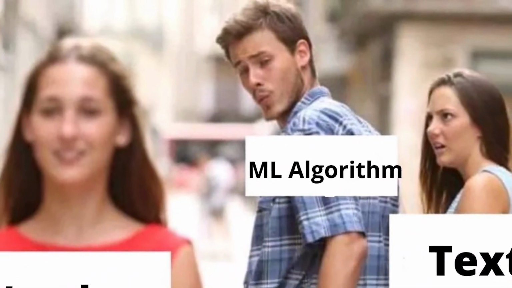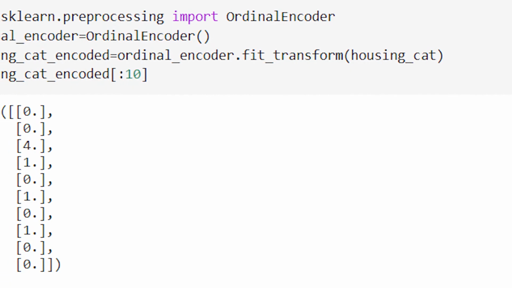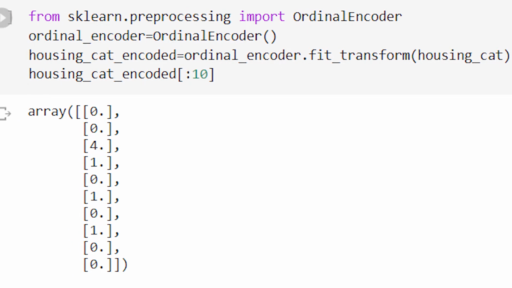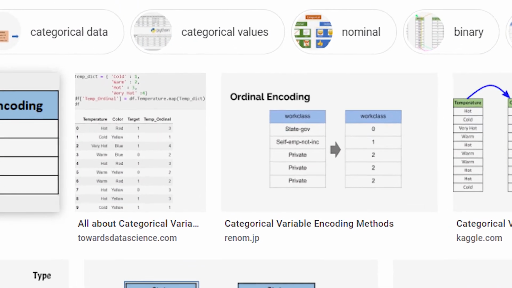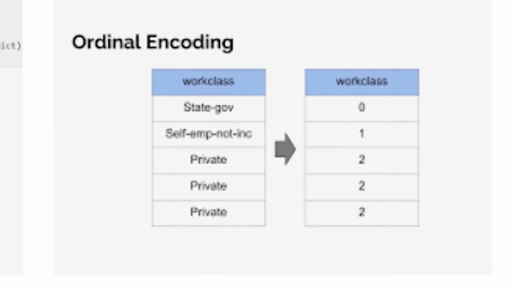Now, for the categorical attribute, since most machine learning algorithms prefer to work with numbers, let's convert the attribute ocean proximity into numeric values. One way to do that is to just change the category names into numbers by using the ordinal encoder. In ordinal encoding, we first change the first category to 0 and the second to 1 and so on. But now the machine learning algorithm might assume that categorical values like 1 and 2 are more similar than values like 1 and 4, which is clearly not the case.